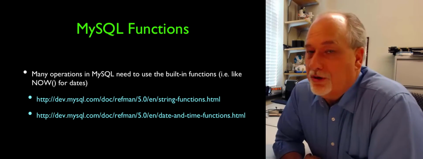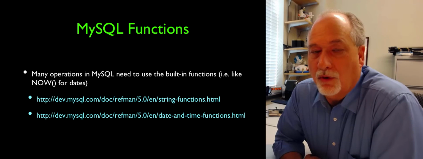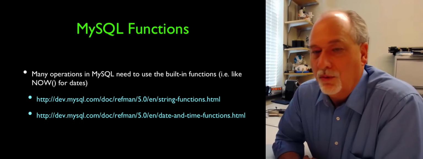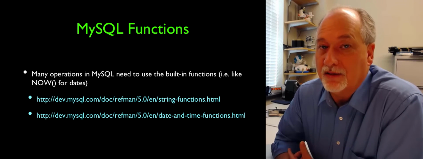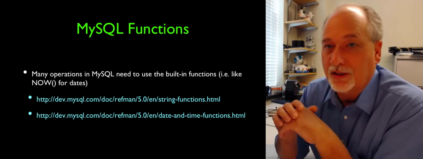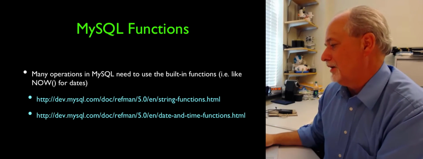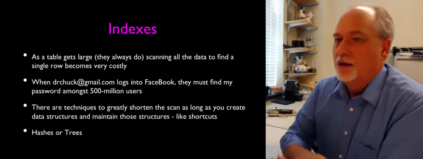So there's a whole series of MySQL functions. We'll run into these when we need them. The one we've mentioned so far is now, where you can put now in as a value instead of having to put the current date in quotes. If you just mean right this minute, you put now in the SQL query.